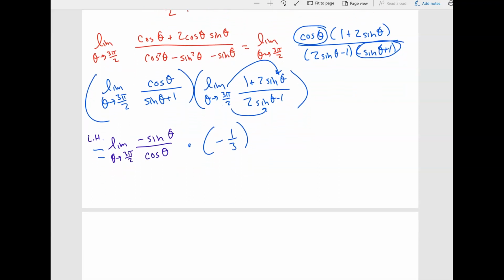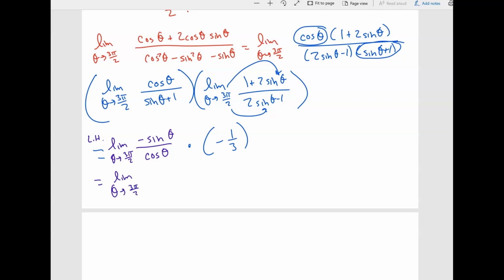All right, now we have to be very careful, because now you have this limit as theta goes to 3 pi over 2. Notice that if I put 3 pi over 2 in here, you get a 0 on the bottom and a 1 on the top. So maybe this might go to infinity. A way you can test this out is to take the limit as theta goes to 3 pi over 2 from the positive side of tangent of theta, and let me take this negative out, times negative 1/3.